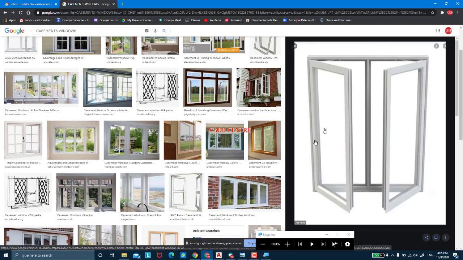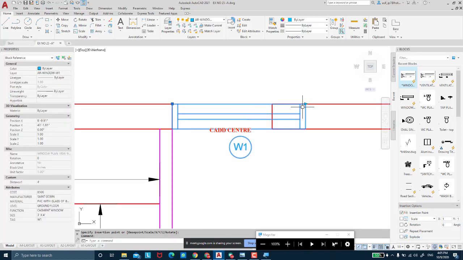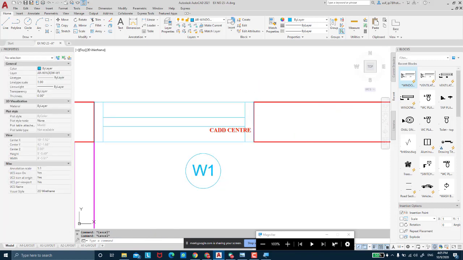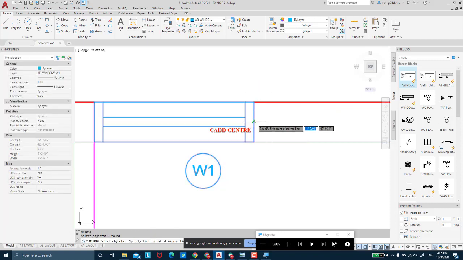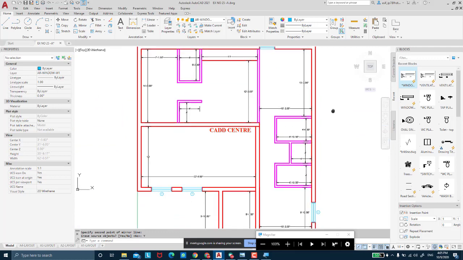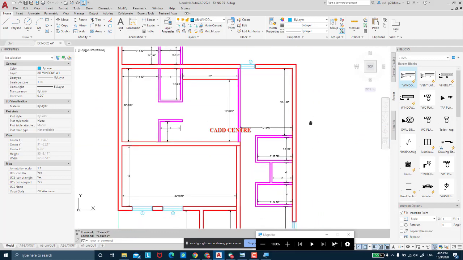Okay, so since the window is small, I'm going to assume that there is a single casement over here. Okay, not double. Now this is going to be 3 feet, so I'm going to stretch this. I'm going to keep it up to 3 feet over here. Okay, I'm going to mirror this on the outside, the tag. That way. All right.